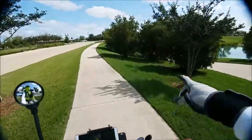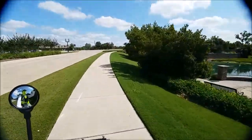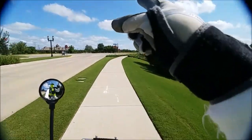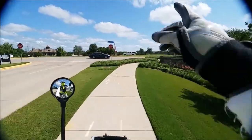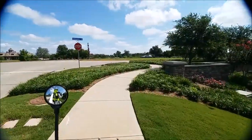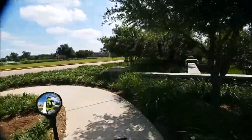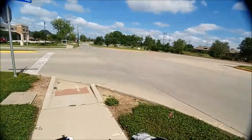Oh, you know, I never noticed that, but there's a tunnel under this road too that takes you onto the other side, which has their own little water pool and everything. So there's another area to kayak. There's a decent size lake, I guess. Not really that big, but another place to kayak if I wanted to.